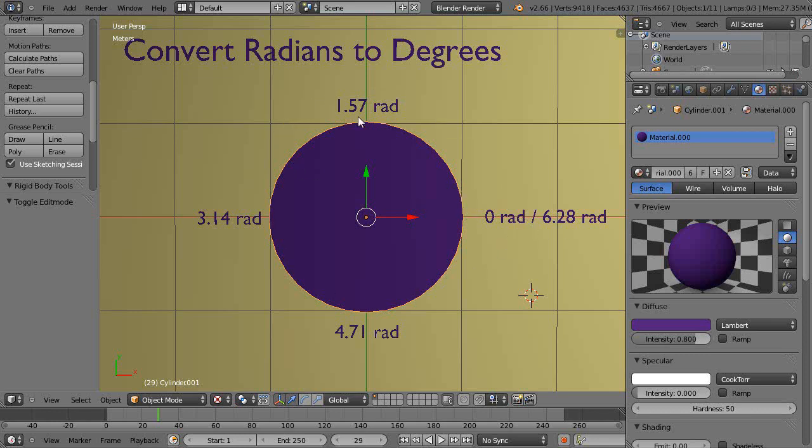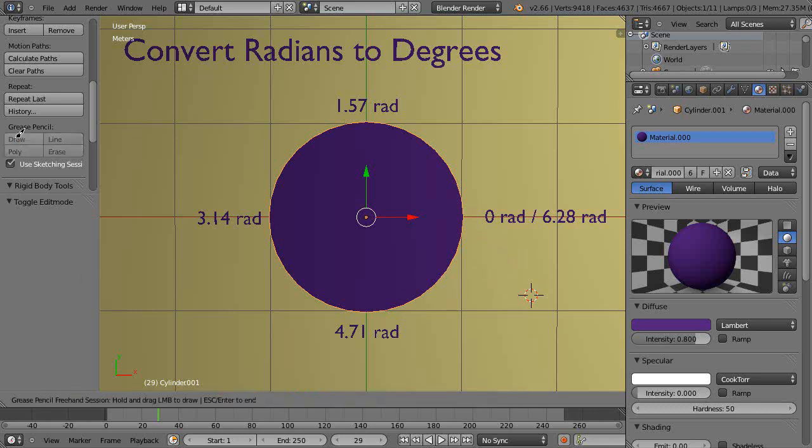Because there's pi, and twice the distance, twice the angle of measure is 2 pi, or 2 times 3.14 is 6.28 radians over here. All right, so let's say I want to convert any particular radian to degrees, so we'll just use 1.57 radians. So this should turn out to be a 90 degree angle, and there's 180 degrees, or 270, or 360 degrees all the way around the circle.